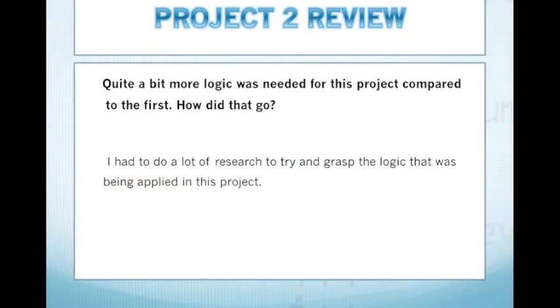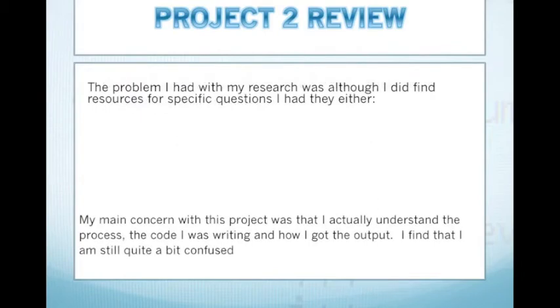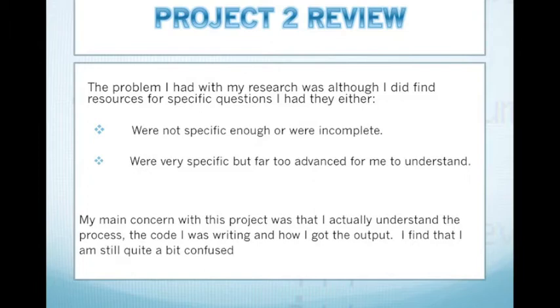Quite a bit more logic was needed for this project compared to the first. How did that go? I had to do a lot of research to try and grasp the logic that was being applied in this project. The problem I had with my research was, although I did find resources for specific questions I had, they either were not specific enough or were incomplete, were very specific but far too advanced for me to understand, or did not really apply to what I was looking for. My main concern with this project was that I actually understand the process, the code I was writing, and how I got the output. I find that I'm still quite a bit confused.